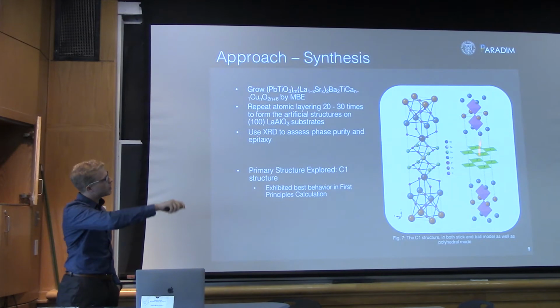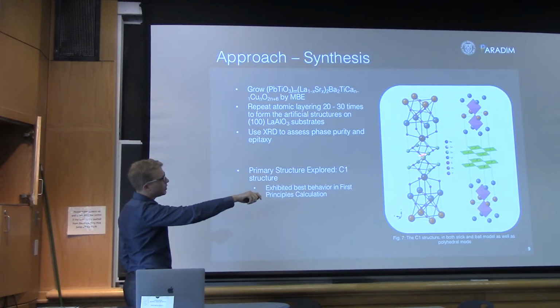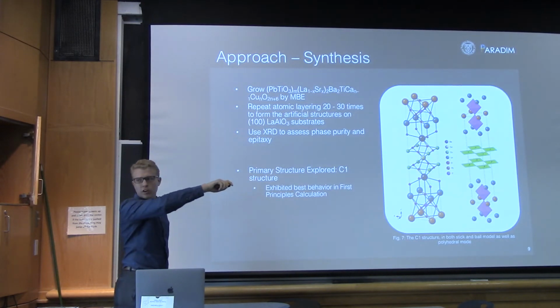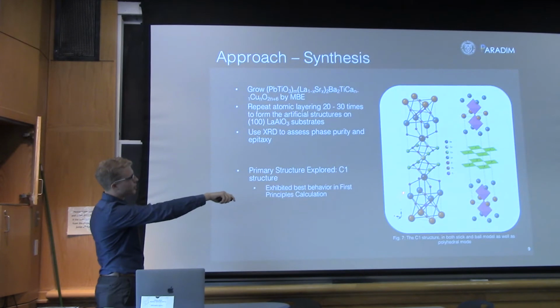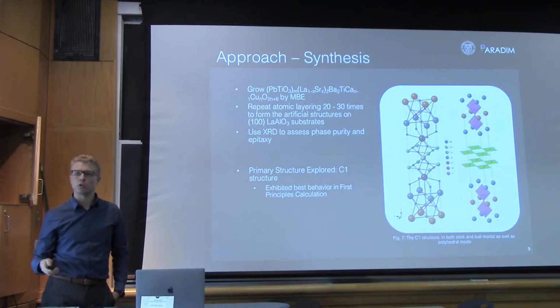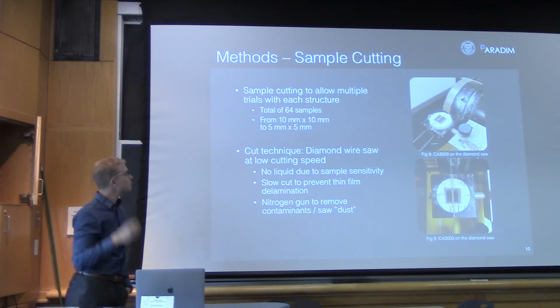And so this structure right here, which I'm going to talk about a fair bit, you have cuprate layers here, you have a lead titanate sort of block up here, which is characterized by that M in the unit cell. N is the number of cuprate layers, and then X is the amount of strontium doping or hole doping. These lanthanum sites, which are these sort of teal color right here, that's where you replace with strontium to allow for more hole doping. So this is where I sort of come in.